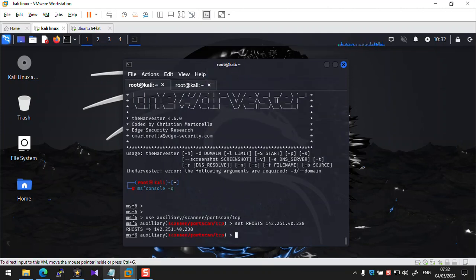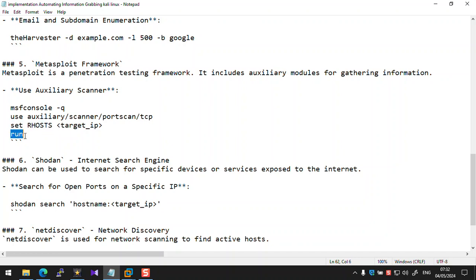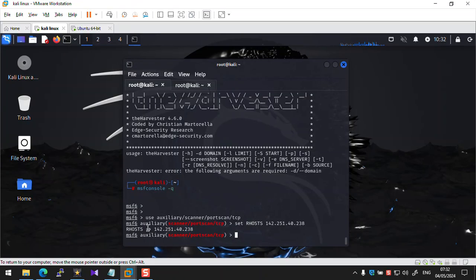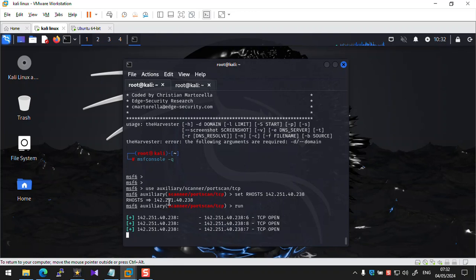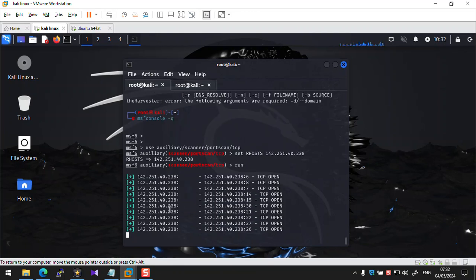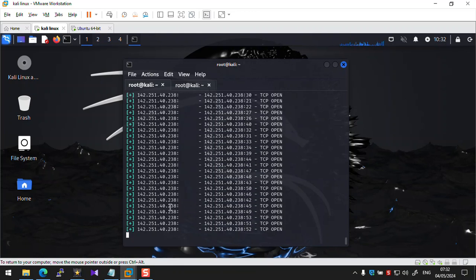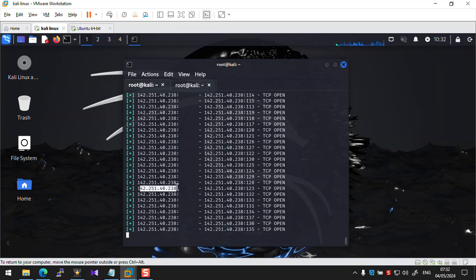Our host is set, and the run command is used to run this. Wait for the scan to complete, gathering information for this IP. It scans all ports for this IP. I cancel this.